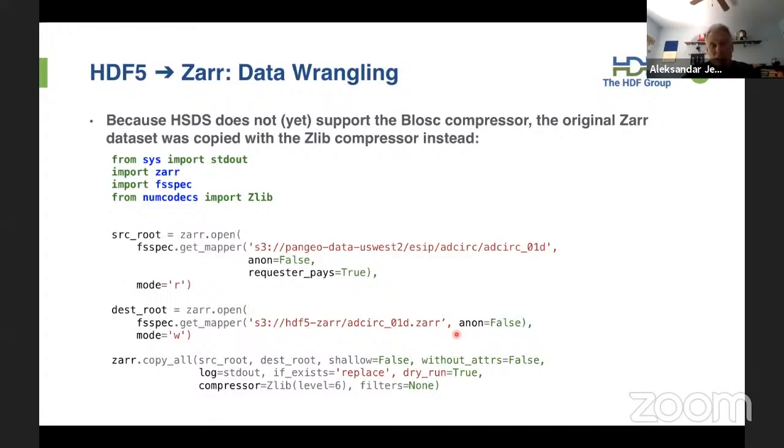It worked immediately. I was really impressed. And I'm usually familiar with people using Xarray to do any kind of copying from ZARR to ZARR or something like that. I actually used only the original ZARR tool, which is this method called copy_all. But I was really impressed how it worked, and it immediately recompressed the data from BLOSC to zlib, and I got my working copy of the ZARR dataset.